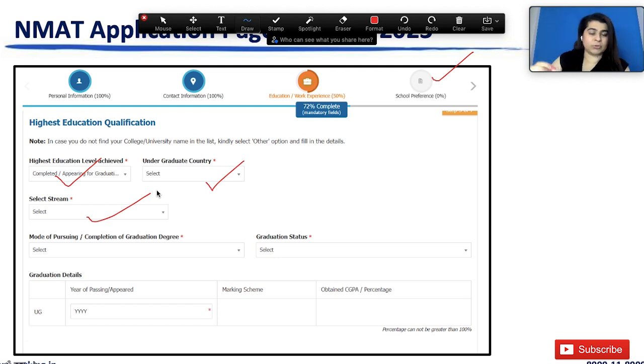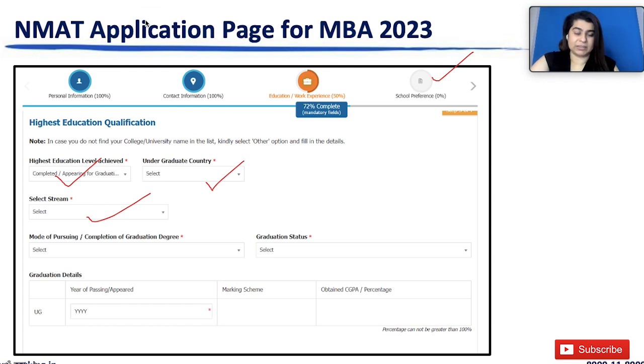So choose the option which is closest to what you are currently pursuing. Worst case, आप जो भी कर रहे हो कुछ भी available नहीं है, then just simply drop an email to the support helpline and let them assist you. That will help you in every exam and every college form. Whenever in doubt, make sure you clarify it rather than putting something wrong, right? So keep that in mind.